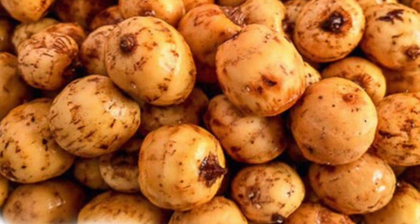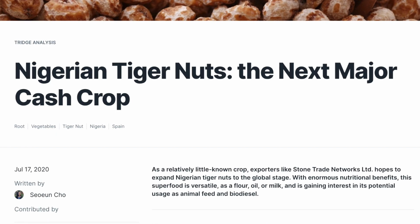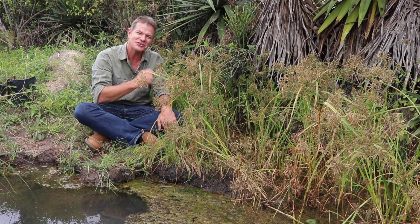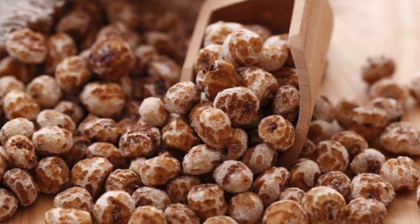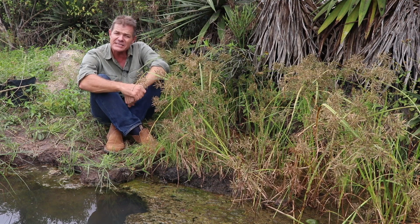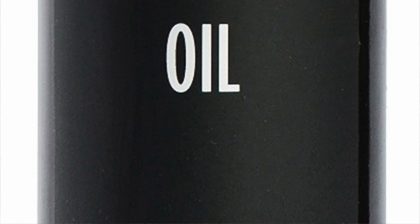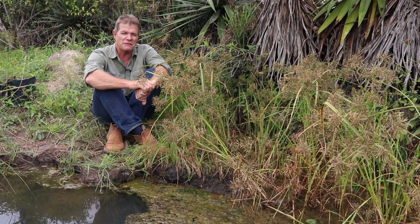So the tiger nut is very widely consumed in West Africa, where it's generally known as aya. You can consume it fresh, straight out of the ground, obviously washing off the dirt, and it's got a kind of celery texture, or you can dry it out where it gets a much more nutty texture and quite a nutty flavor. Very beautiful. There's quite a lot of oil in it as well. It's high in oleic acid, so similar to olive oil, and it is also used as a base for pressing oil, although the nutritional profile of it is such that many people would prefer to keep it and eat it.